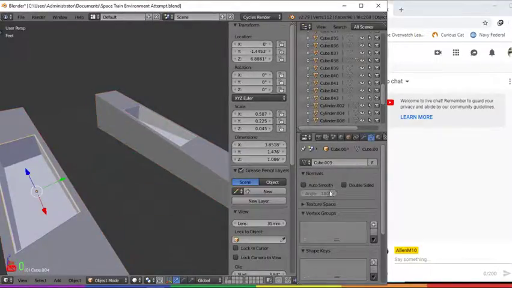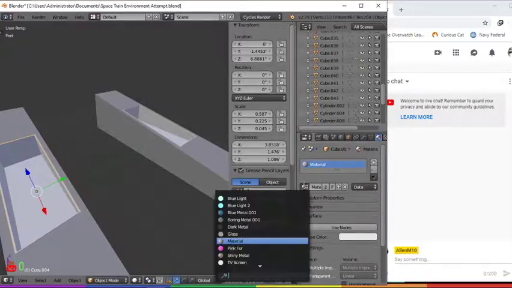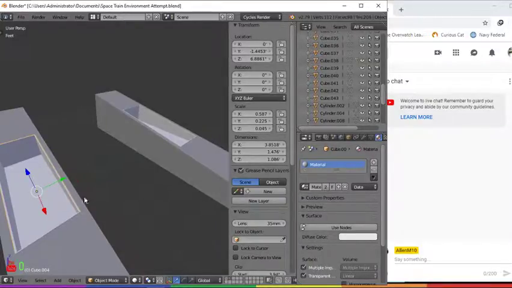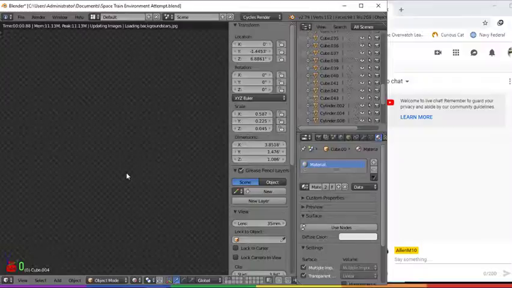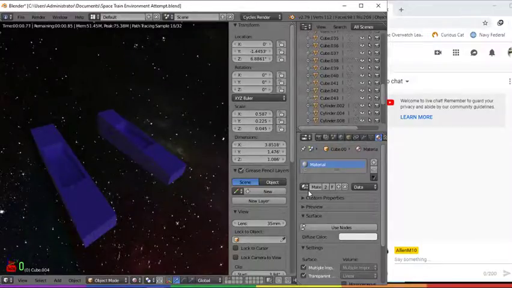But the reason I wanted to do this is so that I can get all of the materials that I'm using. So now we have all of these. We've got blue light and blue metal and boring metal and glass and pink fur and shiny metal. Yeah, we got a bunch of options now. And I don't think it should lag that much either, happily.